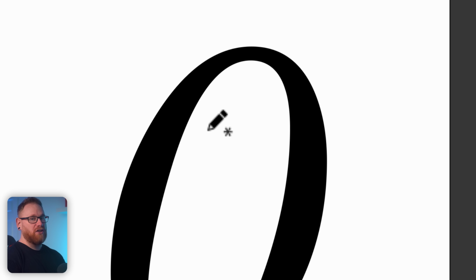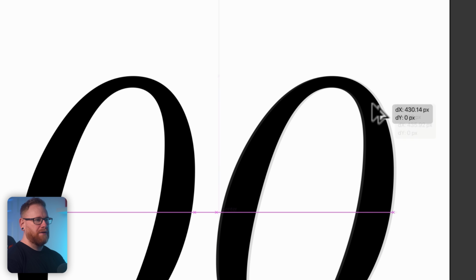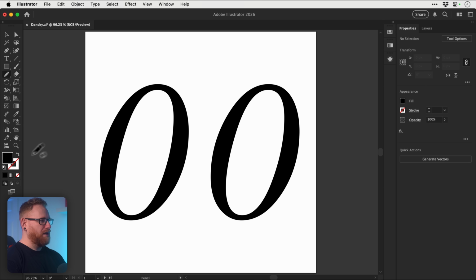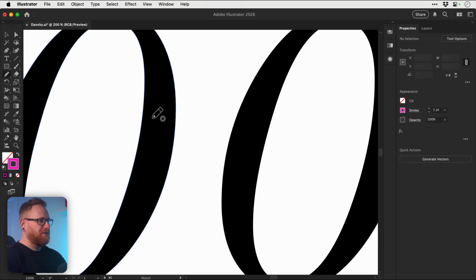These crosses will determine where our anchor points go. So actually, if I just scale this down and move this to the left, we'll do one here and then we'll have another one over here. And I've now lost my lovely pink color. Let's go and get it back. There we go. We need to add these crosses at points where the path changes direction or it flattens out. So I'll show you what I mean.